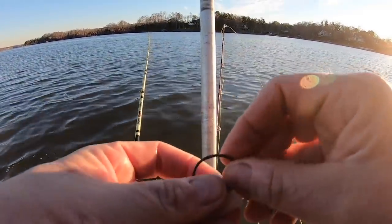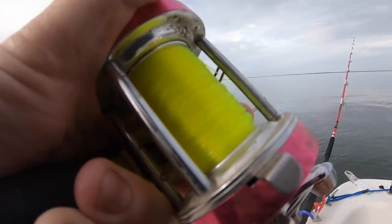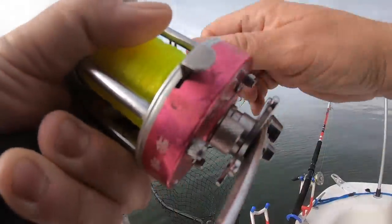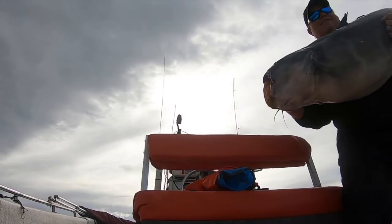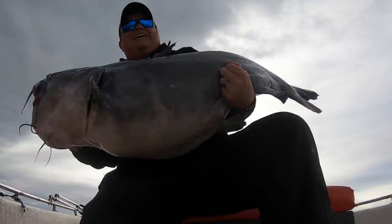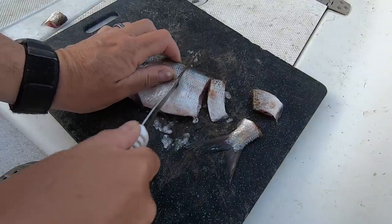These smaller pieces of cut bait seem to produce more fish - and I'm talking bigger fish. My personal best blue catfish came in December, the week between Christmas and New Year's. I was fishing on Lake Santee Cooper - it was a little over 70 pounds. I had a couple of big baits out, but this fish came on a very small piece about the size of my thumb. Most of the fish I caught on that trip - several in the 30s and some in the 20s - I think every one of them except one came on smaller baits. I don't know if it's the cooler water temperatures making them less aggressive in their feeding, but it works.